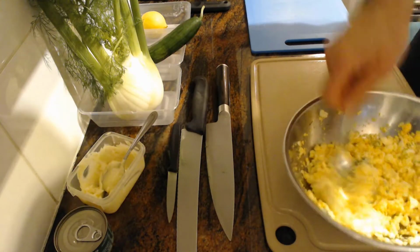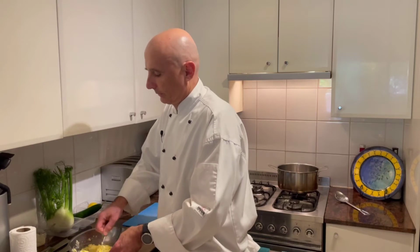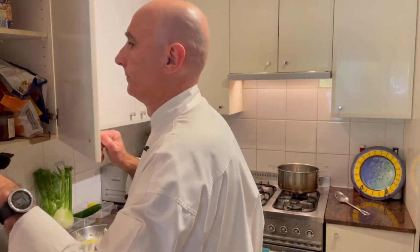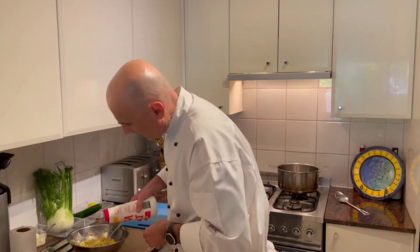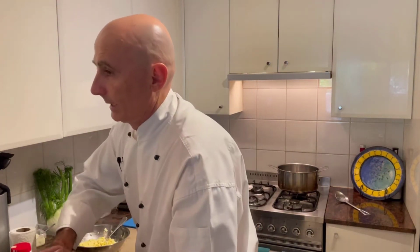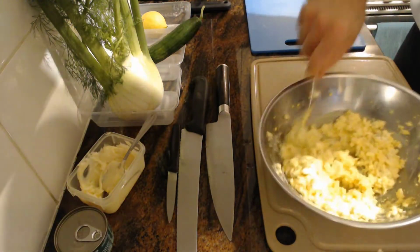Now, one of the really important things when we're doing sandwiches is to taste your food. Make sure you're tasting your food, making sure you're maximizing what you're going to get. All right, so a bit of salt and pepper, just a touch in there. And a little grind of pepper is going to make all the difference in this one. So we're just going to leave those sitting there. We're just going to mix that up.